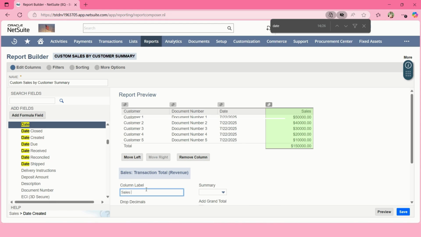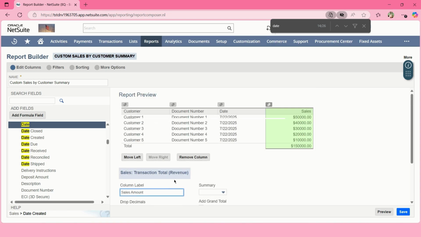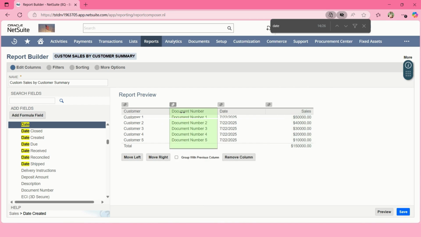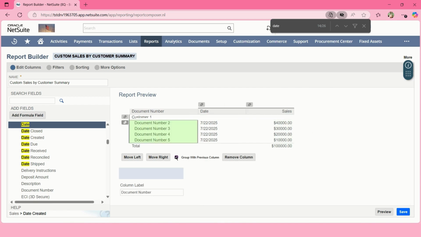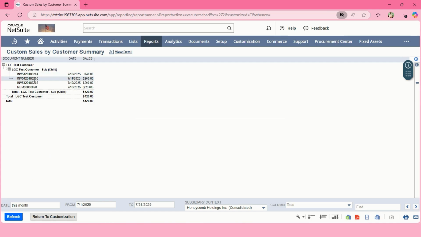You can also rename the custom label to better reflect its purpose. Additionally, you can group fields with the previous columns for better organization. Here's how the report will look after grouping the fields.